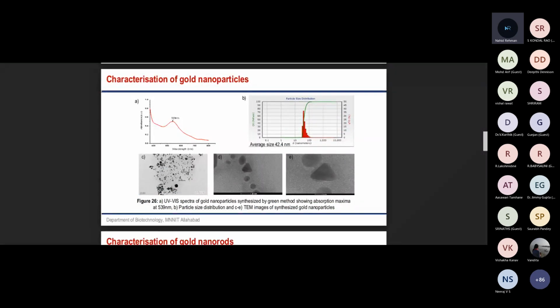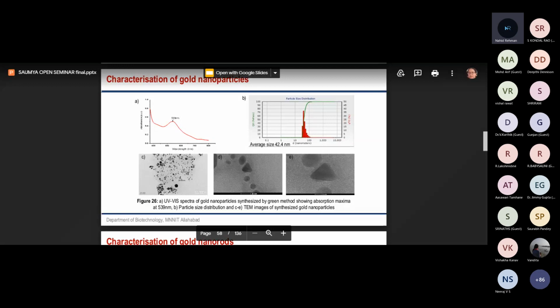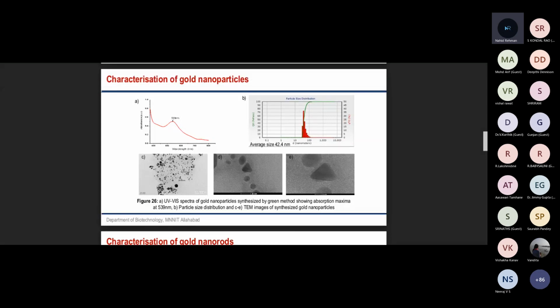Here you see that this UV spectra I was talking about gives a specific peak. This is the identification of the growth of nanoparticle. This is one example I am showing with respect to the gold nanoparticle. Whenever you are reducing auric chloride, the sol of gold chloride, with the reducing agent, this oxidized form of the gold is reduced to the gold zero form.